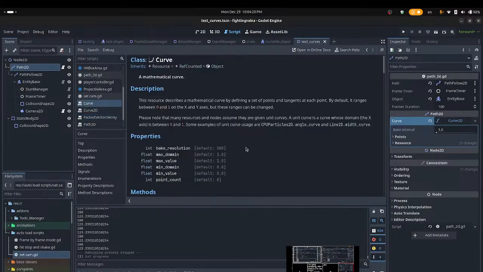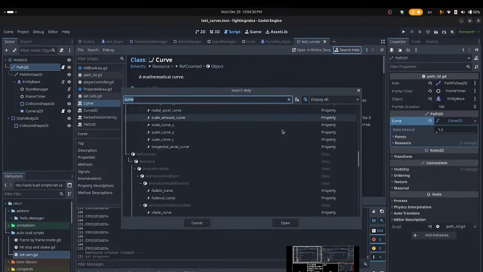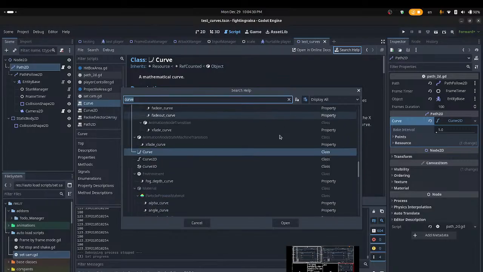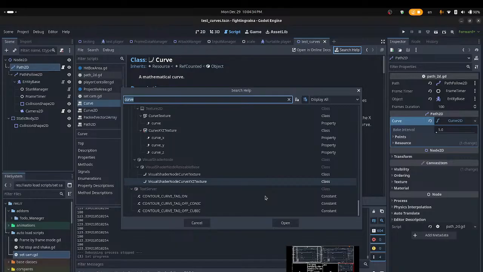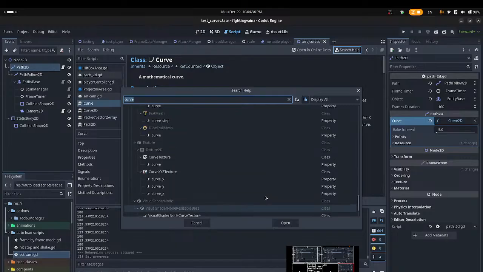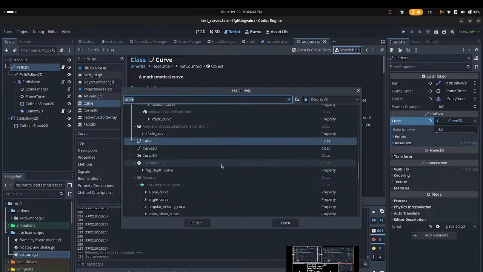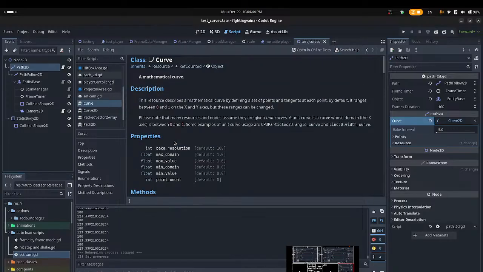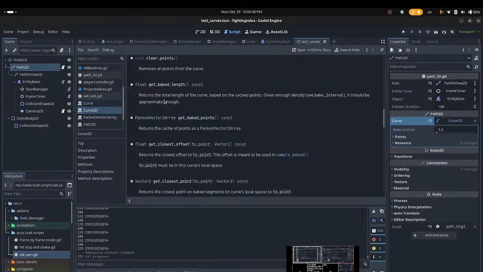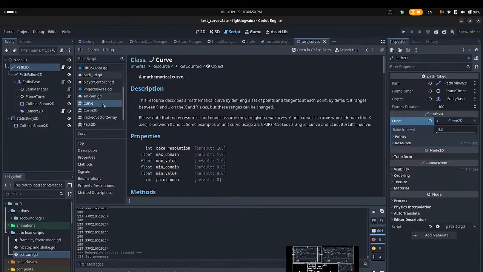There's a lot of curves. So there's Curve2D and Curve3D.